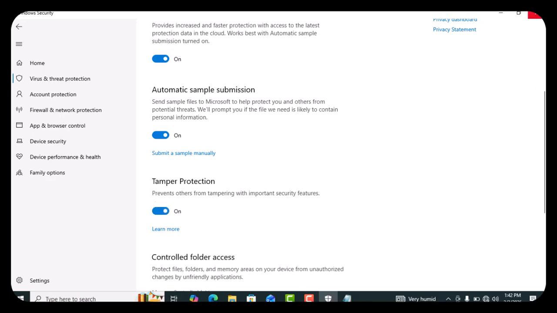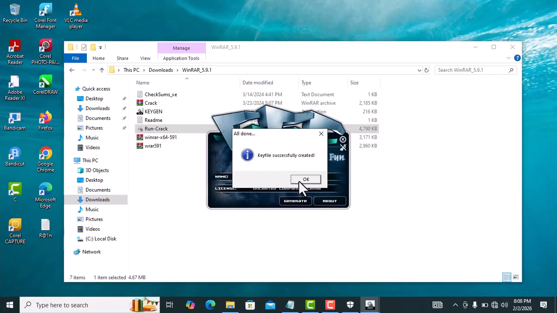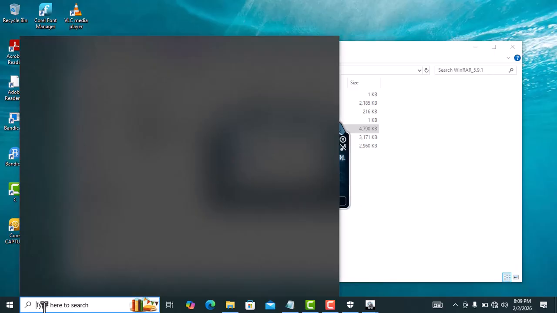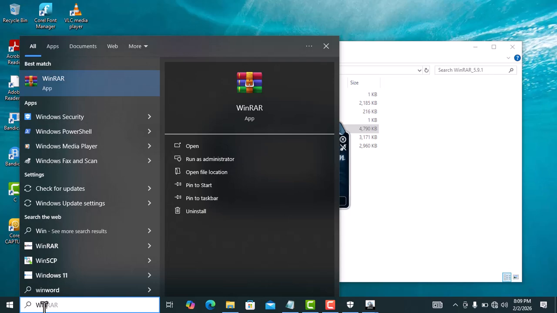Now our WinRAR has successfully installed and is ready to work. So if you want us to help you put together a guide on how to install it, you can drop it in the chat. So this WinRAR is ready to work very fast. Let me check, WinRAR is now popping up in my search box. So yeah, now WinRAR is ready to work.